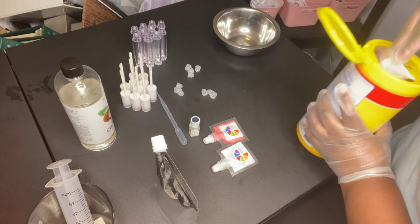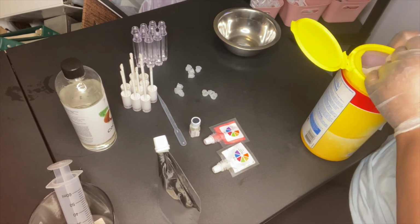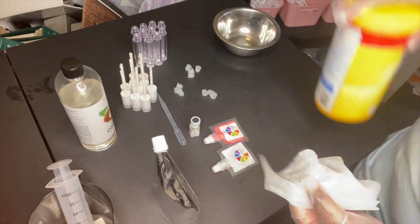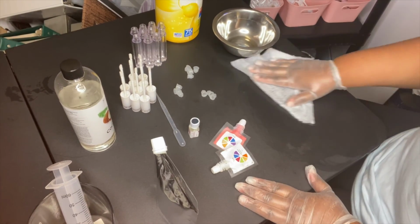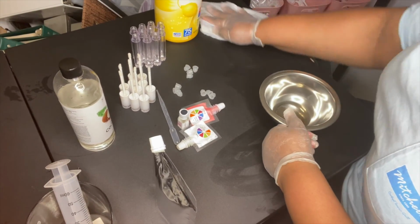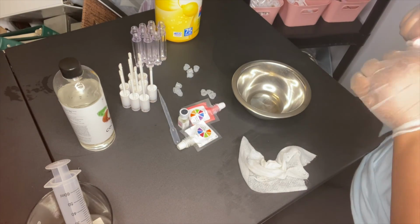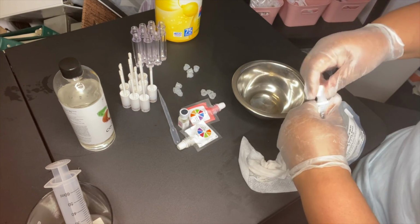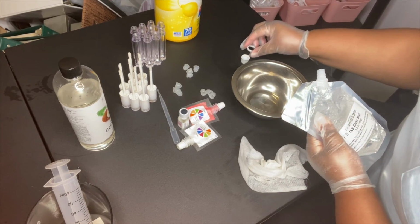But here, as you can see, I'm prepping and just cleaning off my area because I want to be sanitized the whole process, this whole small business. But what you're going to need is your VersaGel, your lip liquids, the tubes itself, the oil, syringe, pipette, and of course your flavoring.